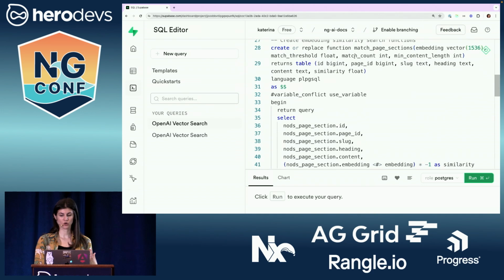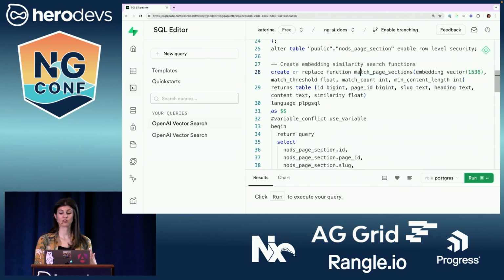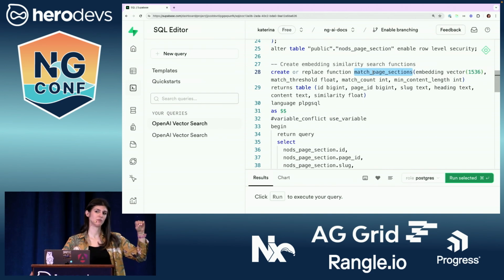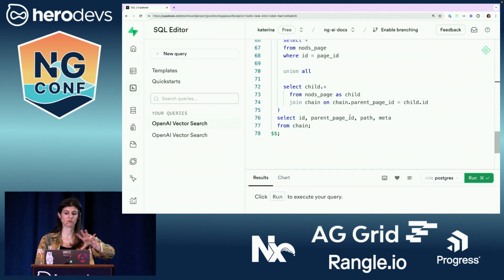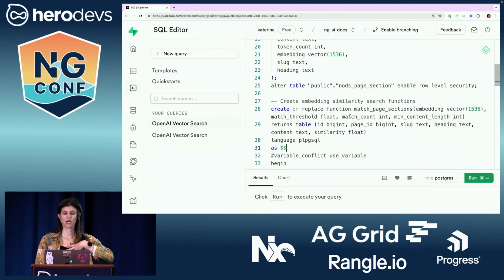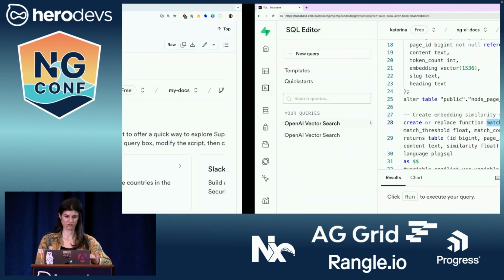It's also going to create a function, which we're going to see exactly how it works, which calls the PG vector search function that will look up based on your query's embeddings. It will find the relevant embeddings from your documentation sections. But this is all ready-made. You don't have to write anything. So this is very nice of Supabase.